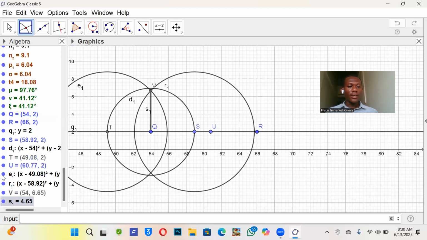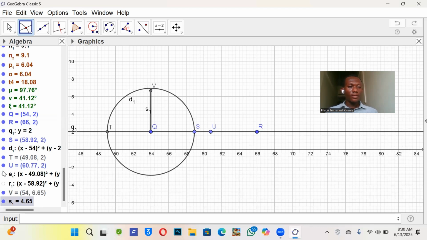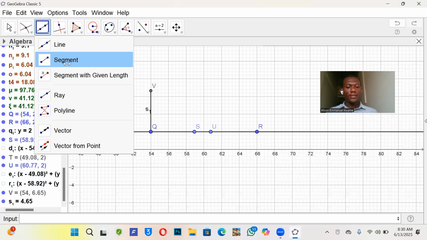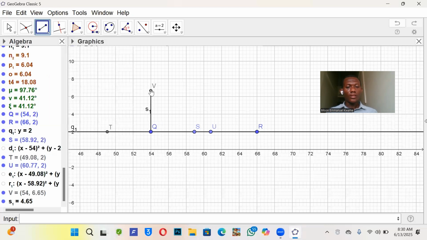So let's clean the lines, the helping lines, that is the circles. Let's clean them. Okay. So now we can use a line segment to join from this side, right, up to this side, or up to any side at all you want. Do you get it? So up to this side, then we deactivate S. We deactivate S, then we deactivate what? U. They are done helping us.